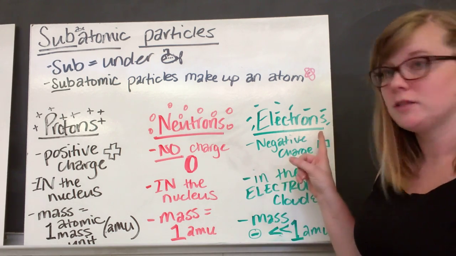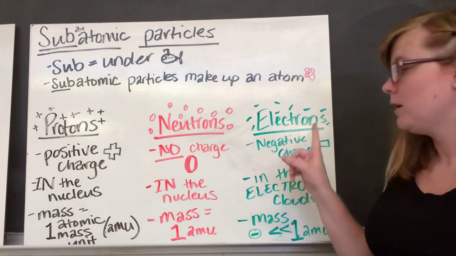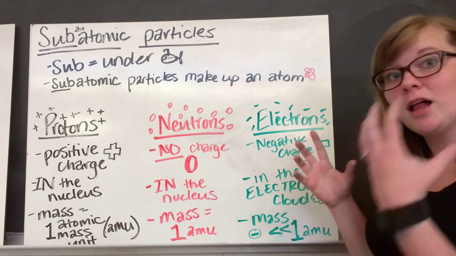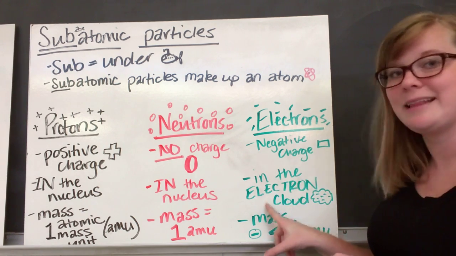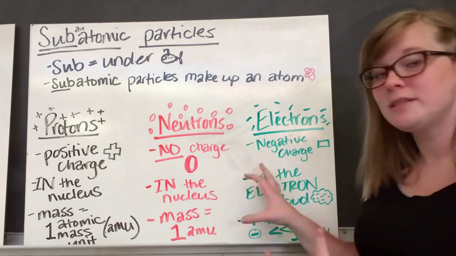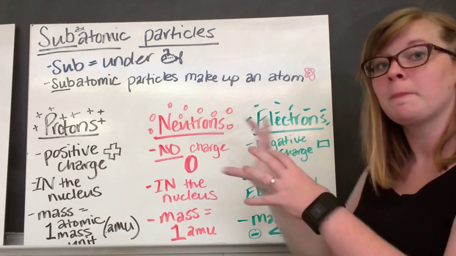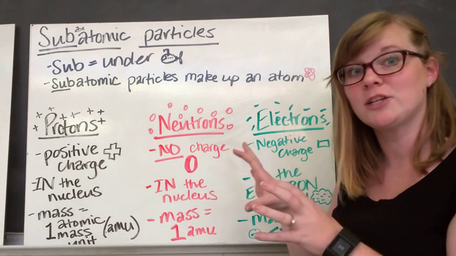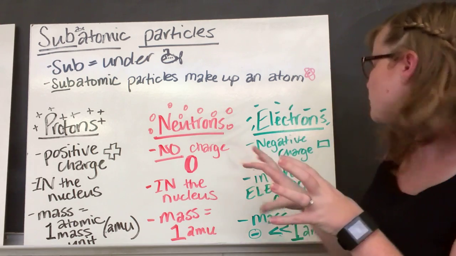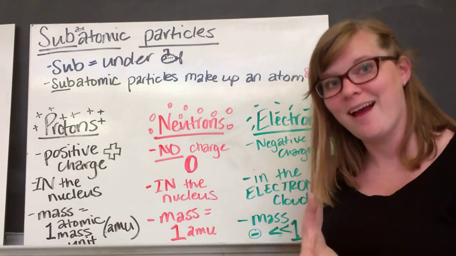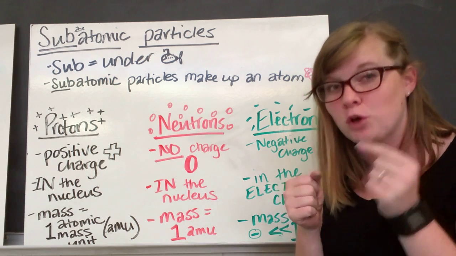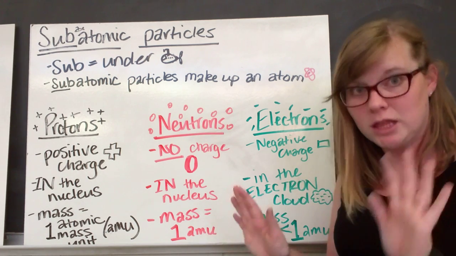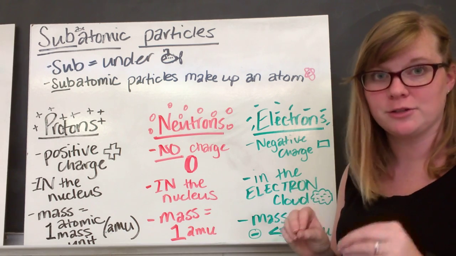And finally, we've got our electrons. Electrons have a negative charge, and these are who we have to thank for electricity. Electrons are found in the electron cloud — that outer part. This is the reason the nucleus is so much heavier than the electron cloud. Protons and neutrons are found inside the nucleus and each have a mass of one atomic mass unit. Electrons are way smaller — so much smaller that we don't even calculate their mass. We just say it's way less than one atomic mass unit.